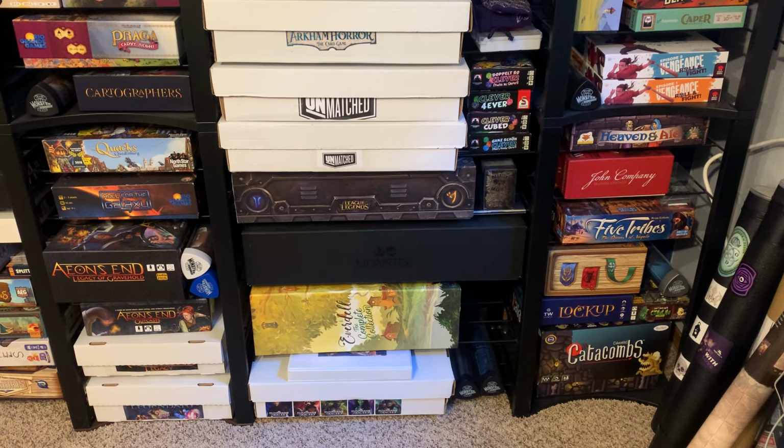Finishing off this Boxthrone, we have Cartographers, Quacks of Quedlinburg, Roll for the Galaxy, Aeon's End, Marvel Legendary, Unmatched, all of the Clever series, so Ganz schön Clever, Clever Forever, Clever Cube, Doppelt So Clever, Mechs vs. Minions, the Mind Management Super Strange deck, Kingdom Death Monster, Everdell, the Complete Collection, Vengeance, Roll and Fight, Heaven and Ale, John Company, Five Tribes, Role Player, Lockup, Don't Mess with Cthulhu Deluxe, and Catacombs.